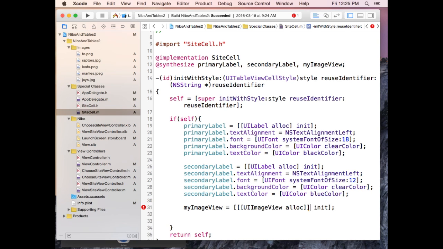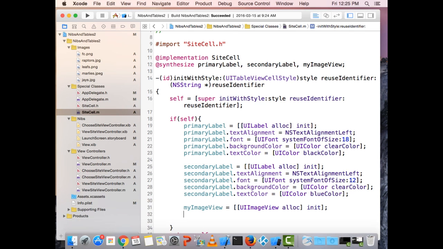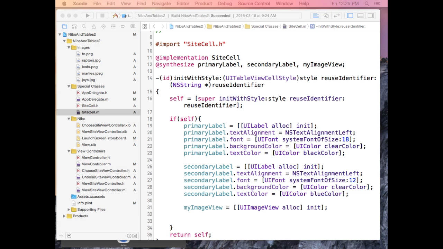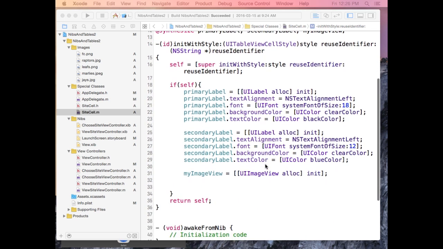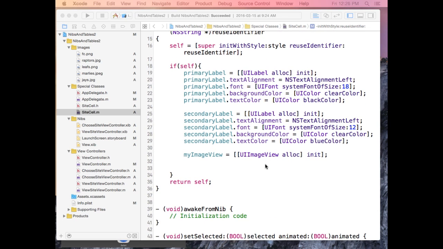Now I have one too many pairs of brackets. I'm going to fix that. There. So we're instantiating UIImageView, myImageView. So at this point, we have our image view and our primary and secondary label all set up.